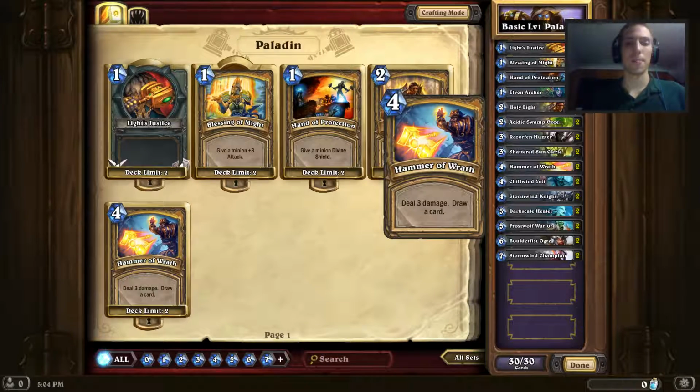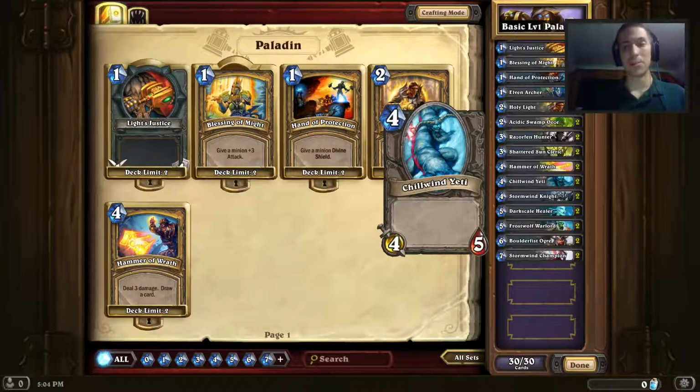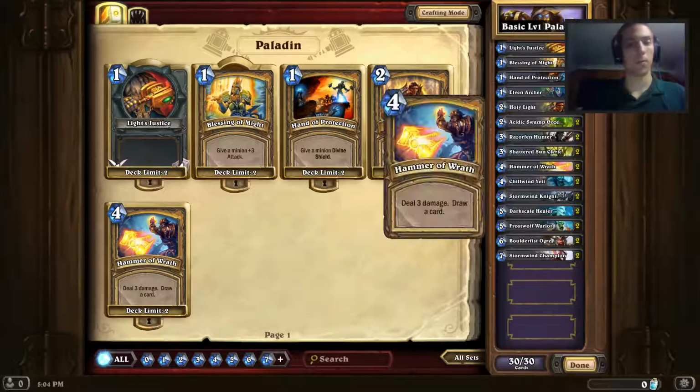Next up we have Hammer of Wrath. This is the card draw for the deck, but it also deals direct damage to a minion. It is not a bad card by any means. Deals 3 damage. So it could be used for picking off things like enemy Razorfin Hunters, or a weakened Chillwind Yeti. Whatever you see on the board, you want to use it on minions almost certainly, unless you're very close to finishing them off. The other drawback to it is that it costs 4 mana, and the reason for that is because of the card draw.